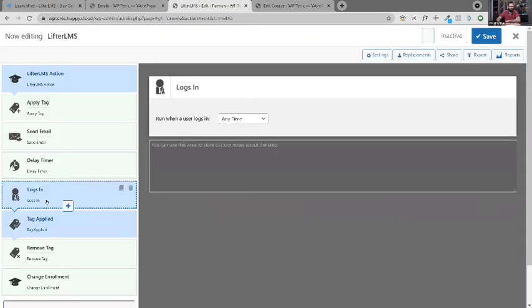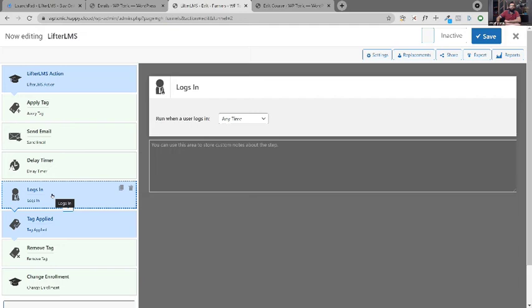So the way benchmarks work is a user may be in this chain after the first benchmark, and at some stage, maybe there are 15 emails in this chain with intervals that goes on for the first 3 months. But at any point, if they fulfill a benchmark's condition that is lower in the funnel, the rest of the actions are going to be skipped, and they're going to move on to that lower part of the funnel.